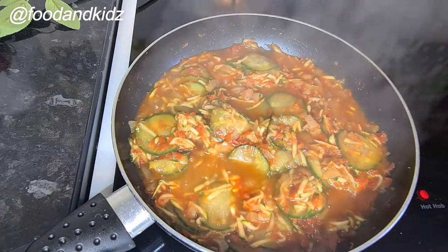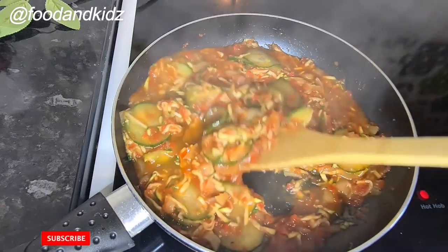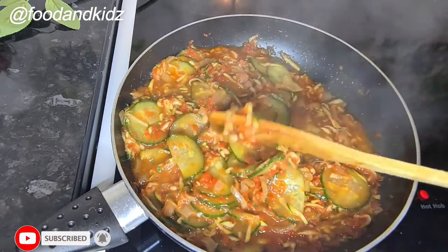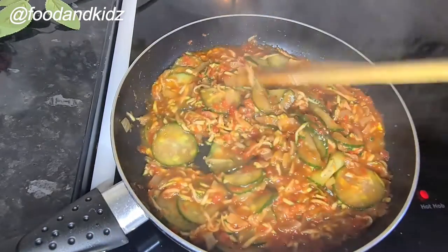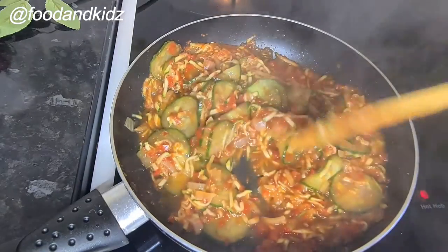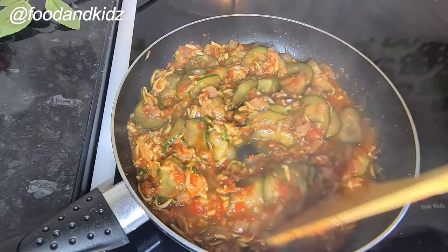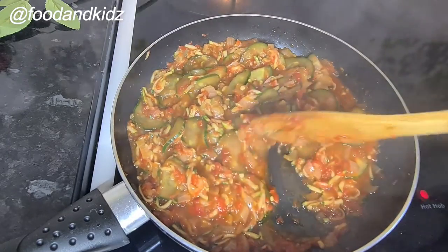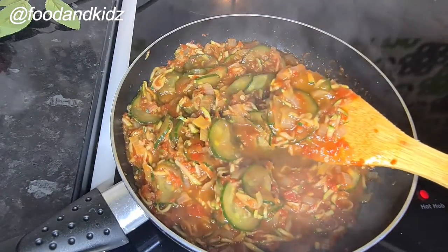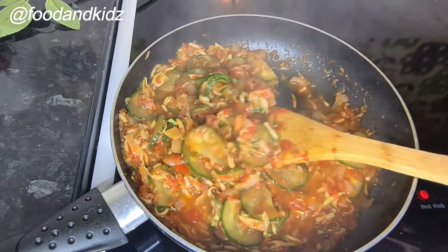You can leave it for longer. As you can see, mine still has a little bit of sauce in it because the cucumber added a little bit of moisture to the stew, which is fine because I like my stew with a little bit of sauce. You can cover it and leave it for another three to five minutes if you prefer it thicker, but this is how I like my sauce — it's easier to serve over dishes and also easy to blend and mash into a puree.